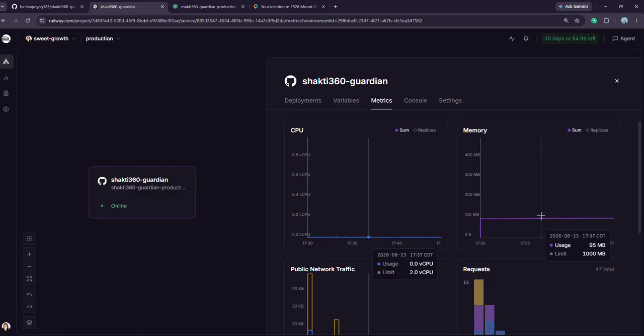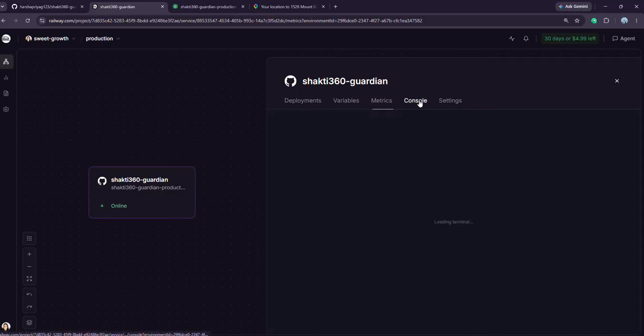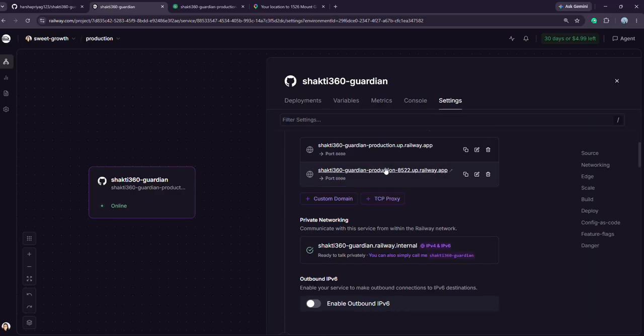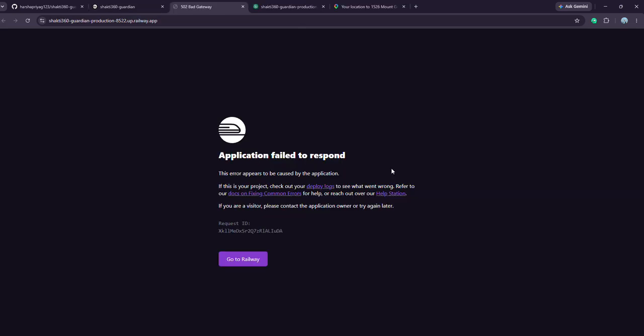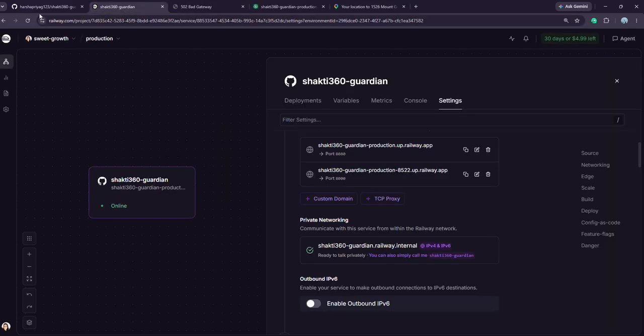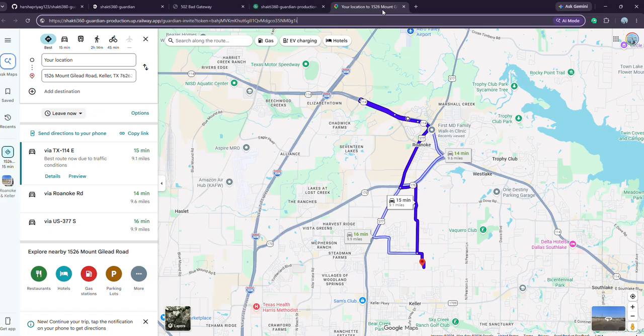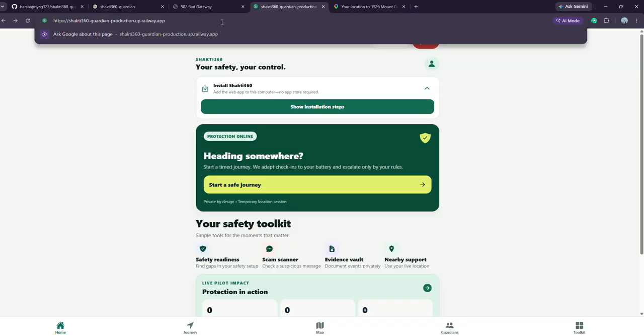You can also see how much is being used, the console logs, and the backend and the frontend running here. So all of that you can see over here.